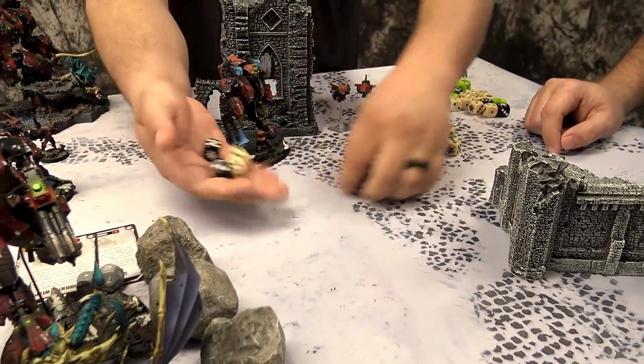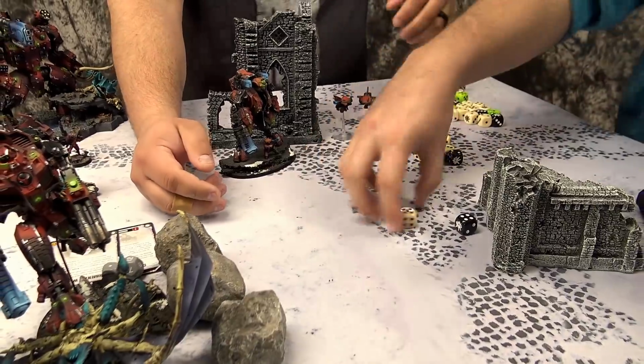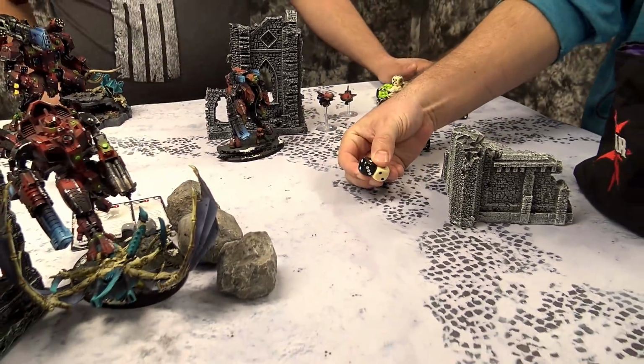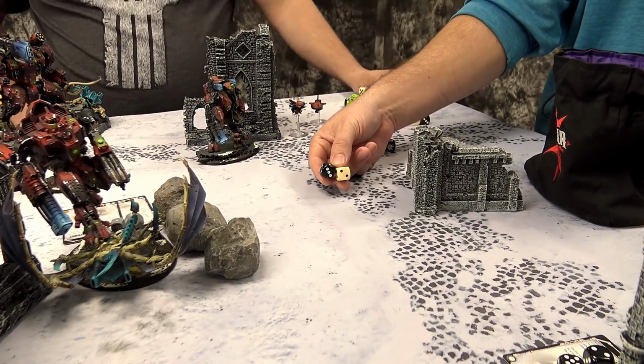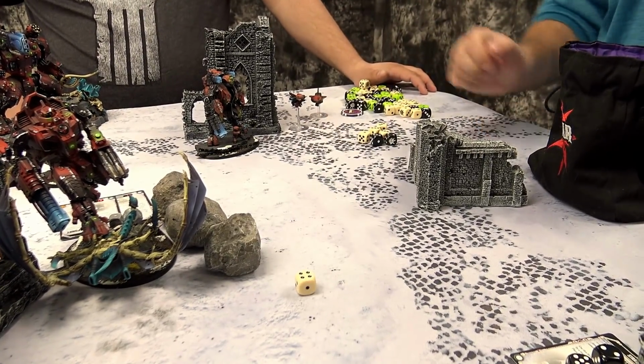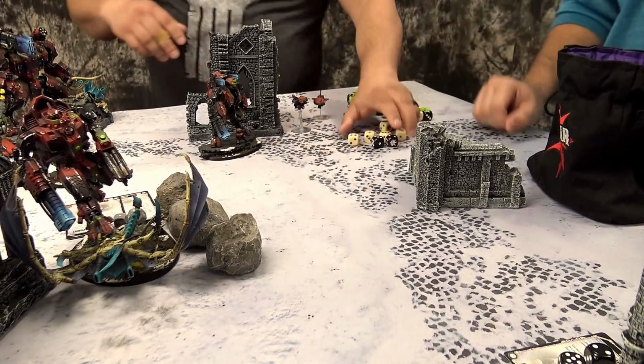And these are strength 5. Just 2. AP -1. -1? Yep. No cover for smart missiles. Okay, so these you're lit up. Yeah, 5 up. Okay. A wound remaining. Yes, sir.